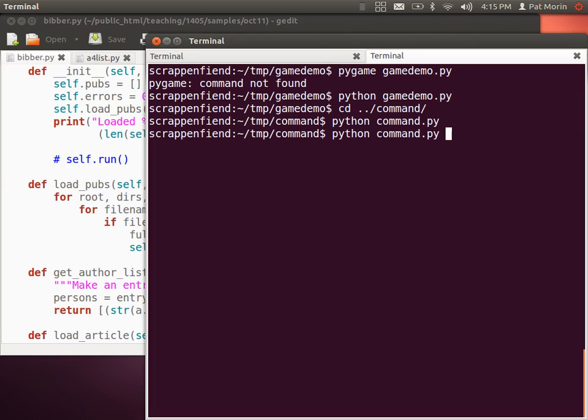One of the main learning objectives of using something like Pygame or the Tk library, I forget what it's called, anyway, it doesn't matter, is event-driven programming.